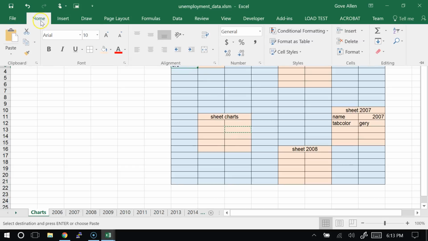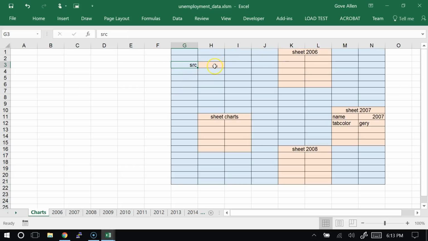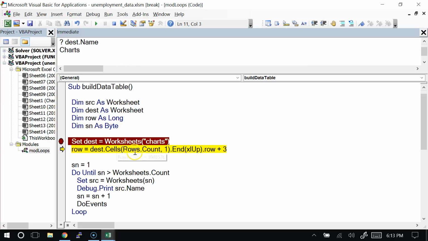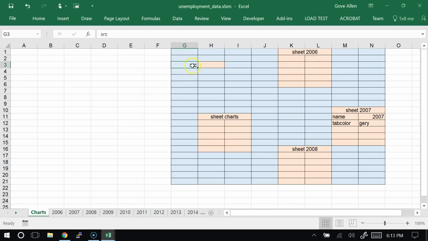Okay, so here's what happens. As soon as I say set, when I say set source equal to sheet 2006, or set source equal to, let me bring dest in here as well. So here we've got dest.